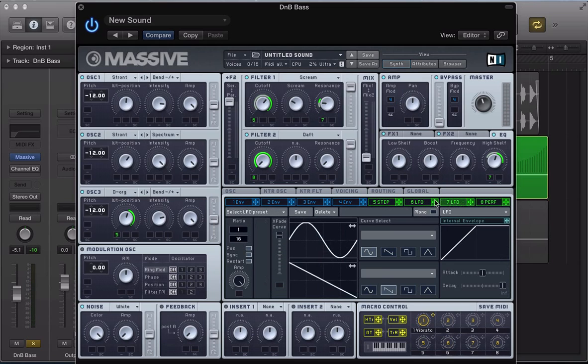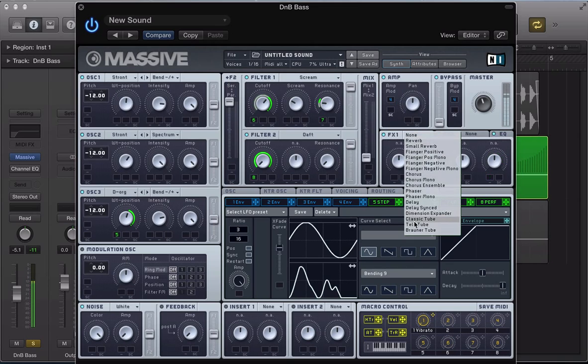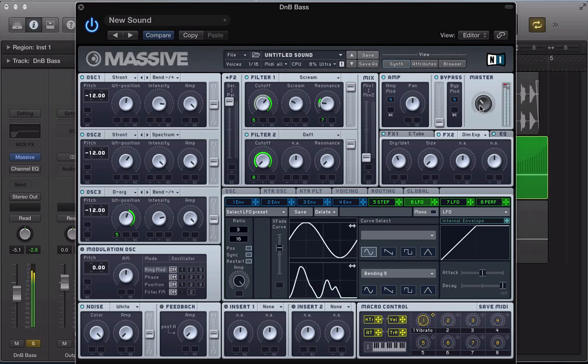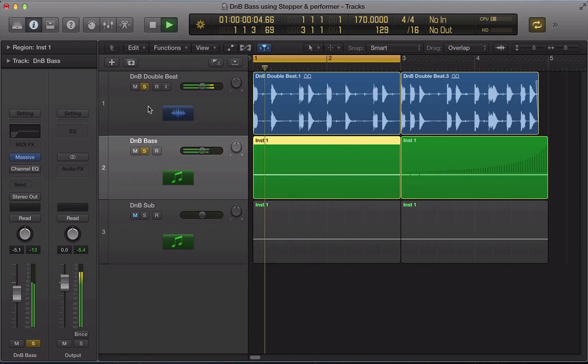And let's actually go and start setting up some effects on the sound, just to drive the sound a little bit, just to beef it up a little bit. So classic tube will be good here. It's driving it quite nicely, and this dimension expander is just going to give it a bit more depth. Bring the master down here. Keep referencing it with a beat.